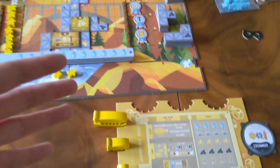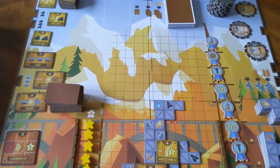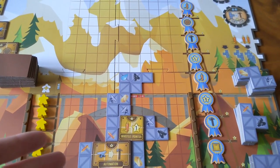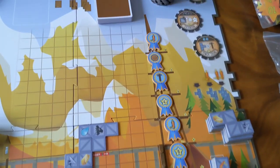Now, the main mechanism in this game is worker placement, as you have this main board here, and you have your own little player board with your little pieces. And the idea is you're trying to get as many points as you can in different ways, including building to the scaffolding, adding machines onto the scaffolding, and sending your workers off to this kind of side ladder here.